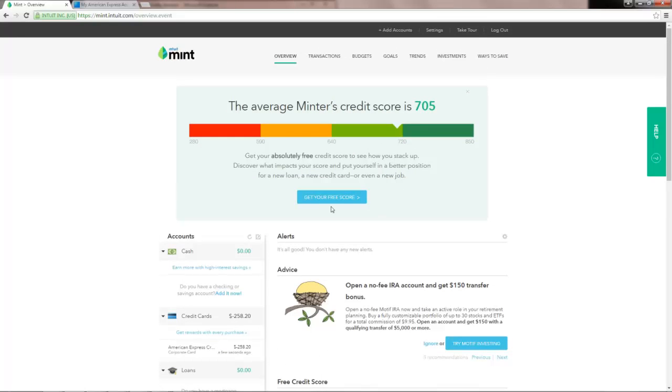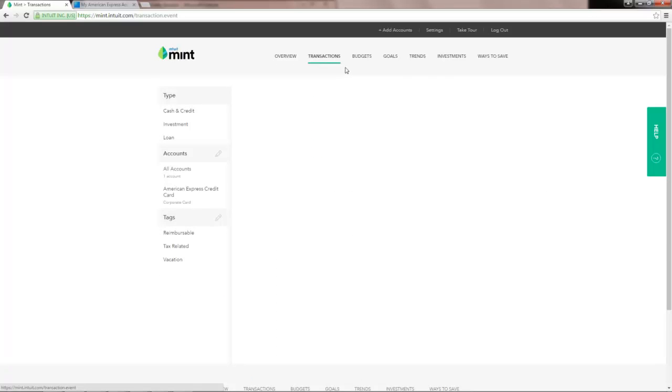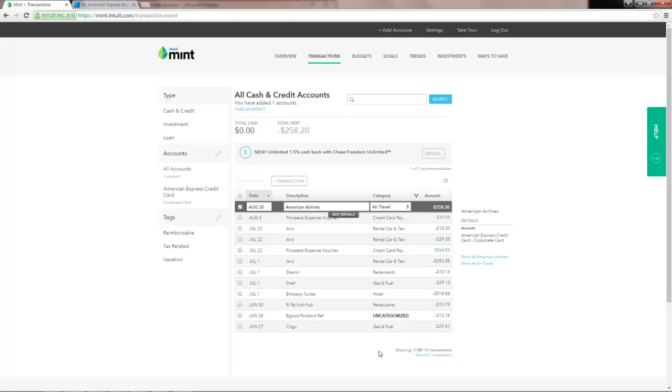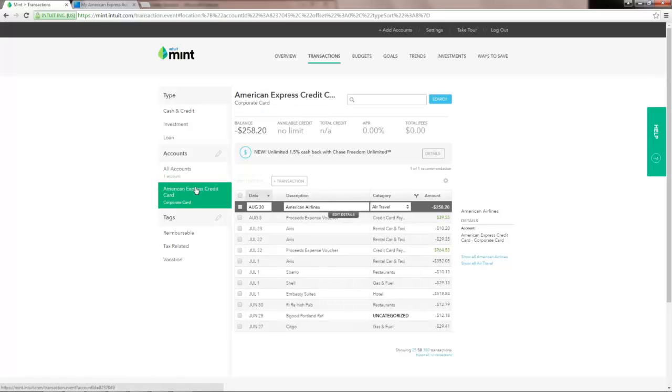So again, if you want to get your credit score, I'd highly recommend doing that. It doesn't cost any money, it's free, and you have an idea of where you currently stand if you need to do any type of financing. At the top here, you have your overview. It shows you your transactions here. Once you go into transactions, it'll show where you actually spent money. So again, hotel, restaurants, anything you went to, it's going to show it just like any other bank account, but this is going to combine all the accounts if you have them in there. If you want to go to specific accounts, you can also click on specific accounts to show that. Since I only have one in here right now, it's going to show what's in that account.